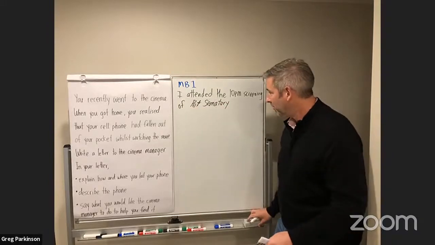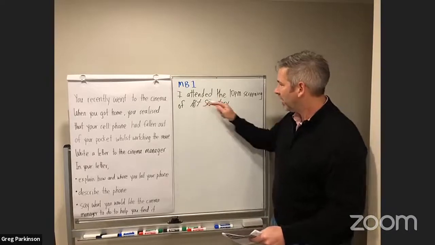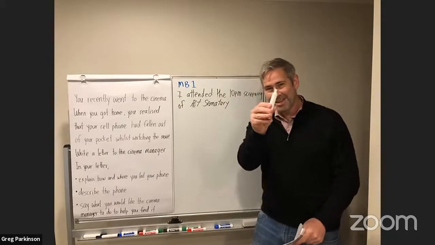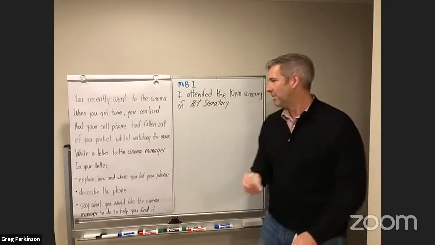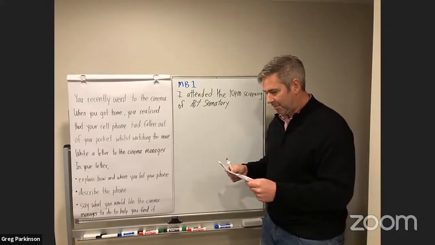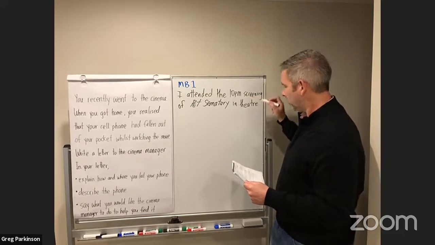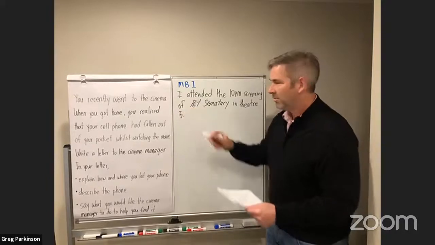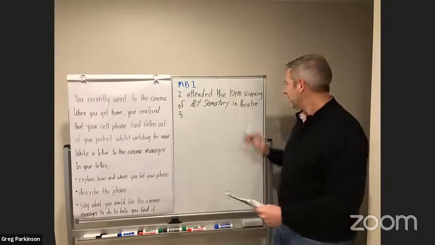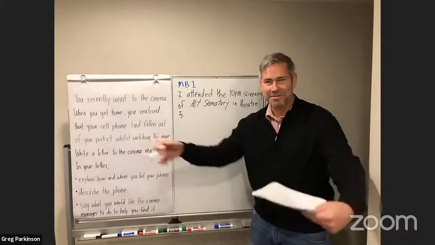When we have the title of a movie, if you are doing your test on a digital format, put the titles in italics, right? So italics means when we just have a little angle in our font, right? So this is meant to be italics. So I attended the 10 p.m. screening of Pet Cemetery in Theatre 5, right? So when we go to the movies, many movie theatres have more than one screen, right? So Theatre 5 just means the name of the screen, right?